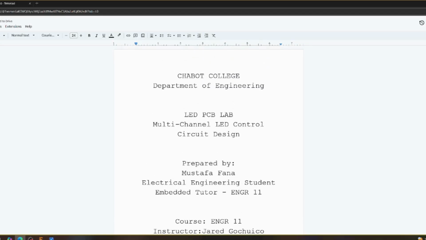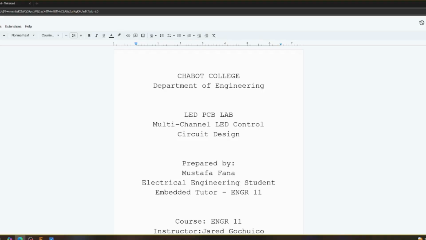But in this lab, we're going to learn how to use Eagle. That's Autodesk Eagle. It's a PCB design application. It's free for students. And we're going to try to get those PCBs printed and make them into sort of like a keychain for you guys to keep as a little gift from this course. We're also going to use that PCB later down the line when we do a soldering lab. So this lab isn't completely useless.